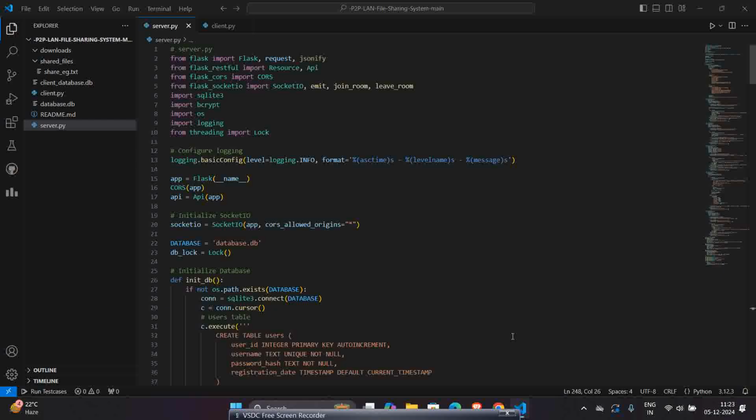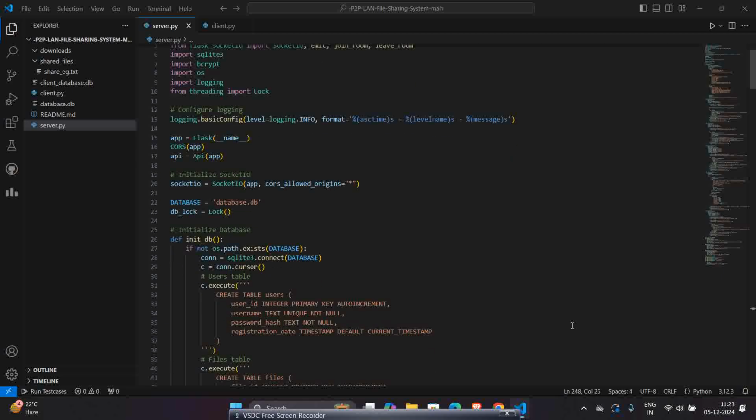So what is the server doing? The server is actually storing the information of the files which are owned by different peers. When peer 1 shares a file, the information of the file gets transferred to the server. So the server doesn't have the file, but it has the information that peer 1 has that particular file. While downloading as well, when peer 2 wants to download the same file, it contacts the server. The server tells that peer 1 has the same file, and then peer 1 and peer 2 contact via socket creation and IP addresses. Let's get an overview of the server.py code.